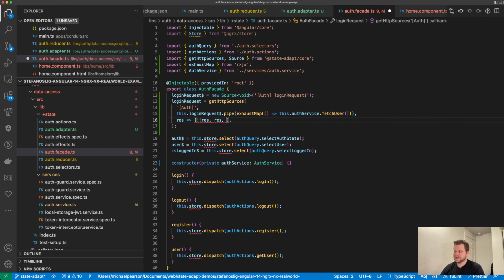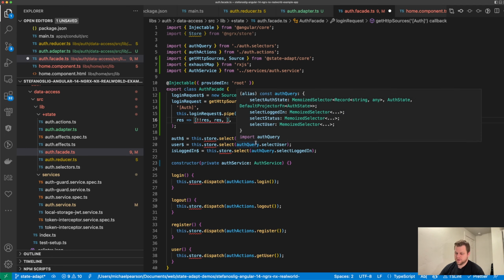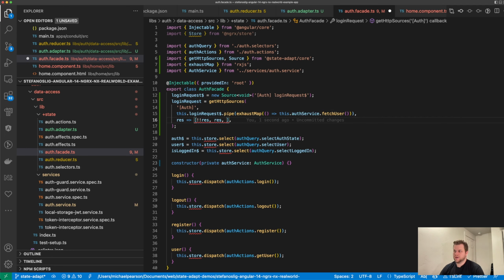And this is just if there is some way of determining if this is a bad response internally and there is no error thrown, then I can specify what error to show here. So you could do like response.code or whatever and put that here.